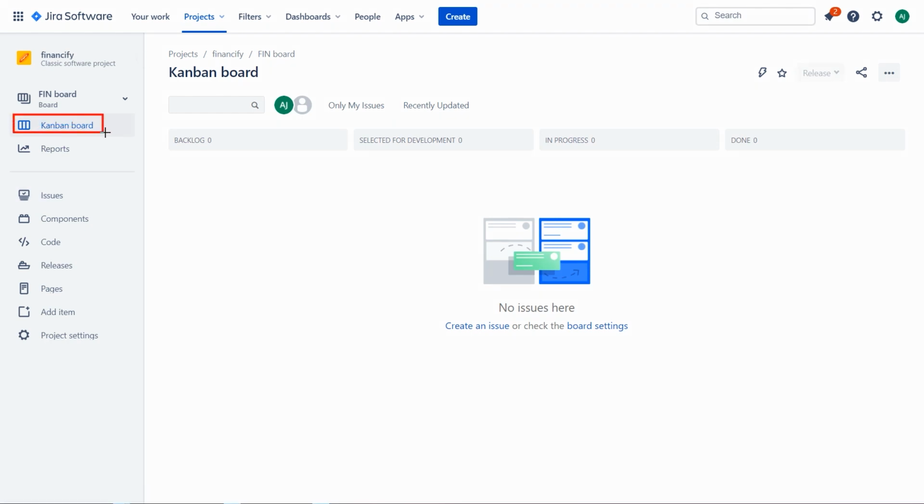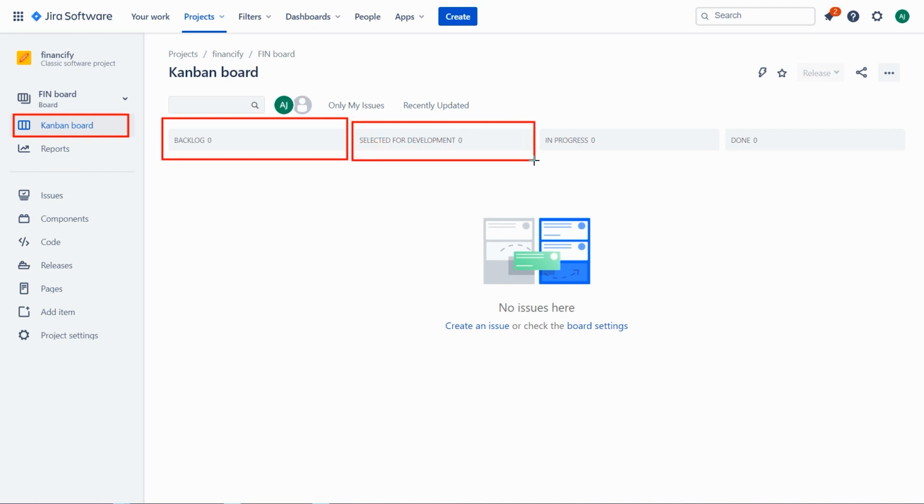We can see we are in a Kanban board. Okay, so what is a Kanban board? Basically, there's a backlog that you are going to work on. This section will tell you if the task is selected for development, and if anybody is working on that particular task, they will move that task into in progress, and then once they finish, it goes to done. So basically, this is a simple workflow that the Kanban board offers. With Jira, you can always customize this as well, but let's not do that now.